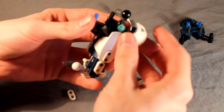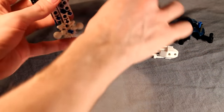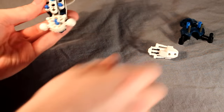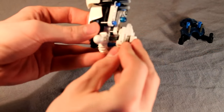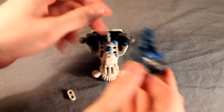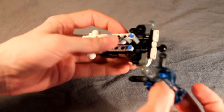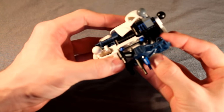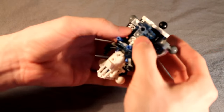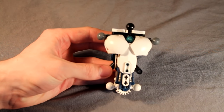Then go ahead and take these two Nuva shoulder pieces and stick them like so. Then we'll take this construction and just snap that down over the whole thing like so. Go ahead and add this Anaika armor onto the very bottom like that. And last but not least we'll take this piece and this piece — this needs to set inside the middle like so. Make sure you hold that in there because it's very loose, and then these pieces will literally just combine all in one big click. And that is how you build Chiluno's ridiculously complicated torso.